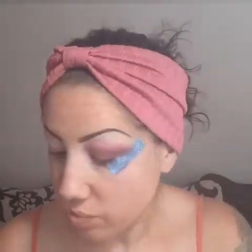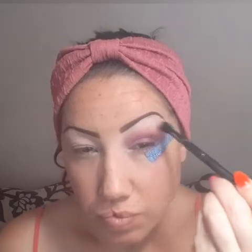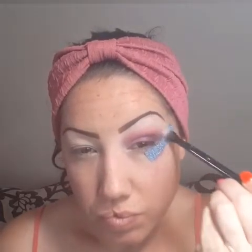Alright guys, so we're going in with Fluffy. We're gonna take that Fluffy and just blend it all into the underneath the brow, because we're gonna go ahead and just blend out those edges. Make sure that everything is seamless and smooth and blends very, very well together, especially on the outer corner and the edges on the inner corner. That's important.